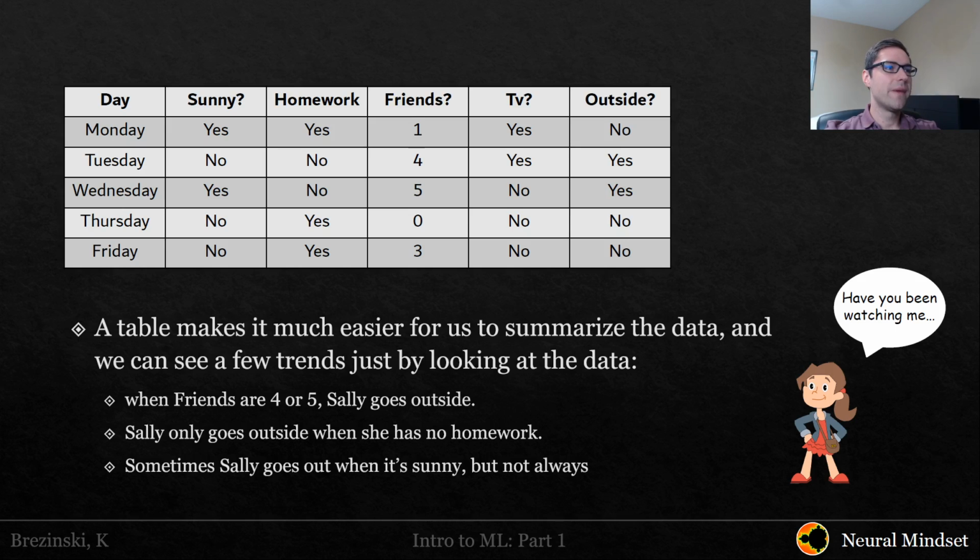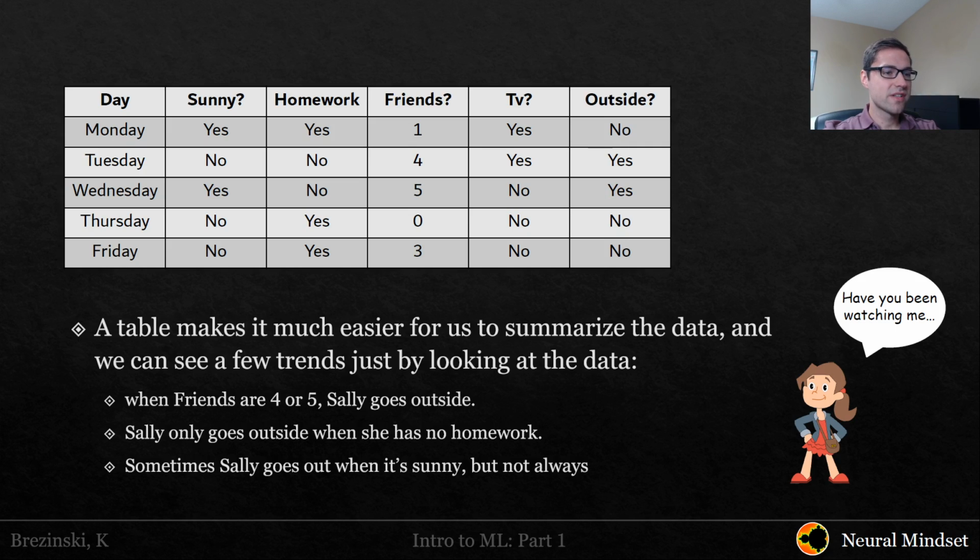So I think the Monday and Tuesday, the Tuesday and Wednesday we've seen already, or I've maybe changed these examples slightly. But just as a general overview of looking at this table, we can see that there's only 2 days where she decided to go outdoors, which is the last column. She did it on Tuesday and Wednesday, and they just happened to coincide with the days that she had four or greater friends outside. So we can sort of see that in particular, friends tends to be a very good correlating factor with what she wants to do, just as a general look.